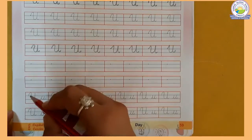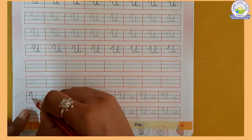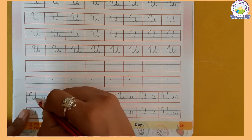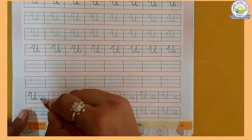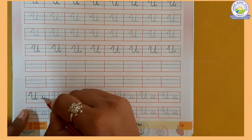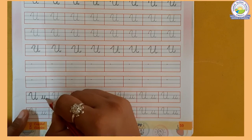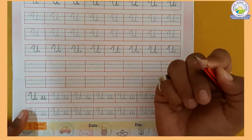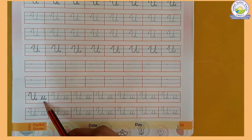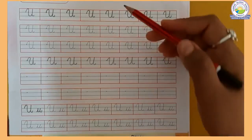Okay, now look here. This is also big cursive letter U. So you have to trace this. And this is a small cursive U. Make a curve, half circle, slanting line and a curve. This is a small cursive U. Okay? So you have to finish this homework.